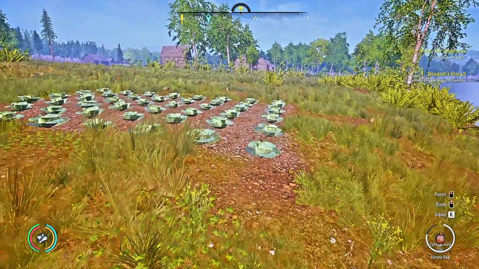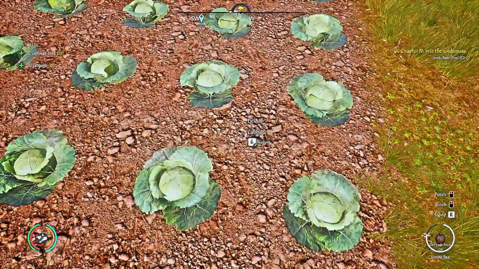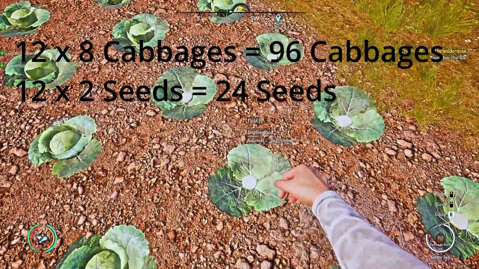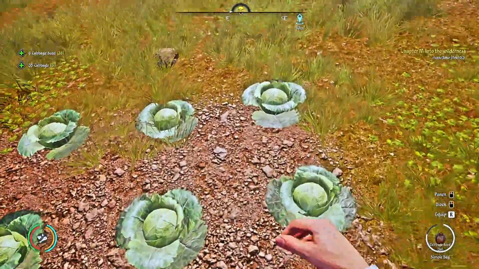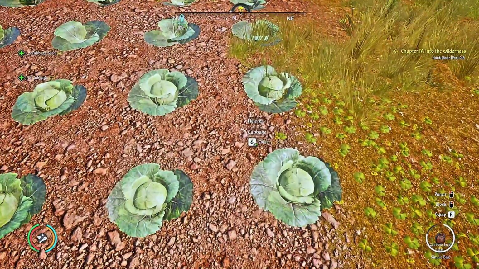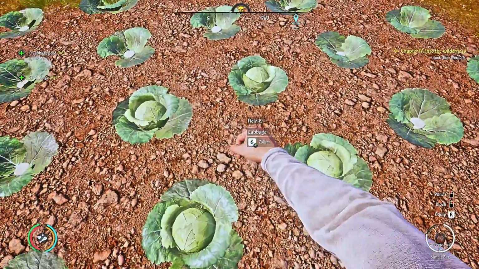What is the return of a full field of planted cabbages? On average you get 8 cabbage heads and 2 seeds per field. This means you get roughly 96 cabbages and 24 seeds. So next season you can plant 24 fields and you only have to buy fertilizer because you already own the seeds.